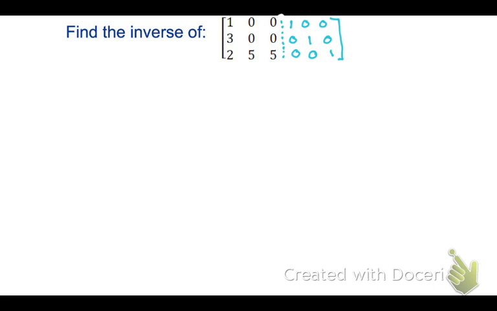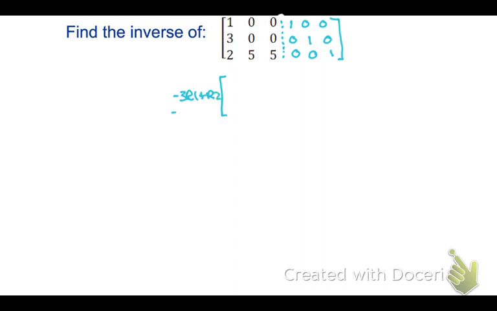When you guys are ready, tell me what you want to do. Or unless you want to do it on your own. No? So Olive, what do you want to do? Well, you got to get rid of 3 and 2, yes? So we're going to use 1 to get rid of 3. Negative 3 R1 plus R2.